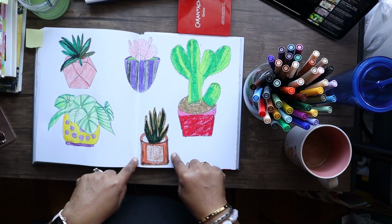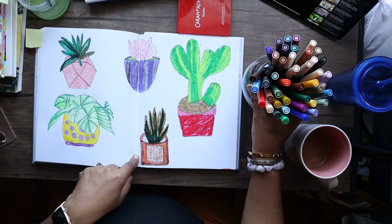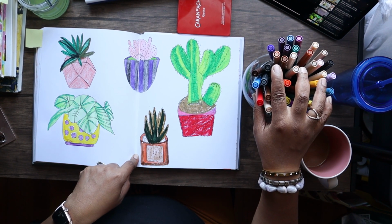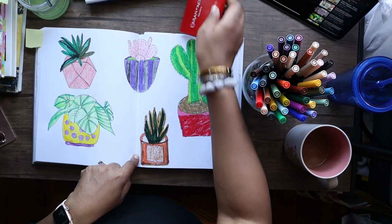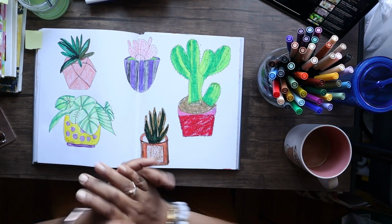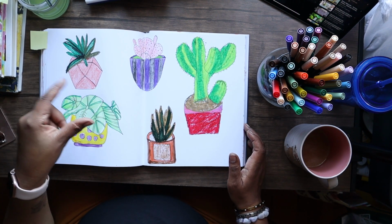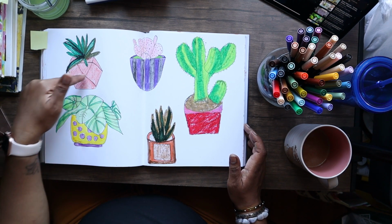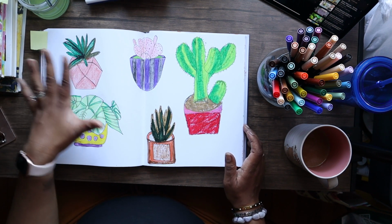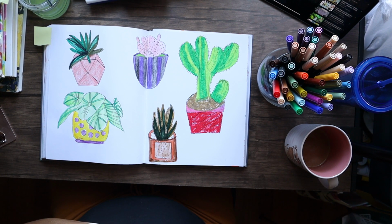So this last plant I did with my Tombow brush markers, which I love, as well as the Caran d'Ache Neo Color 2. I really love those crayons. I know they're called wax pastels, but they operate like crayons to me, and I really love them. And they're water soluble, so if I wanted to add water to this plant right here, it would give it a watercolor gouache effect as well. So those are the supplies.